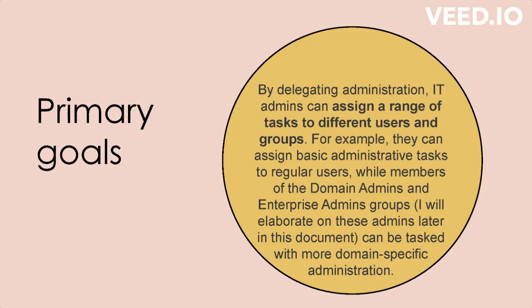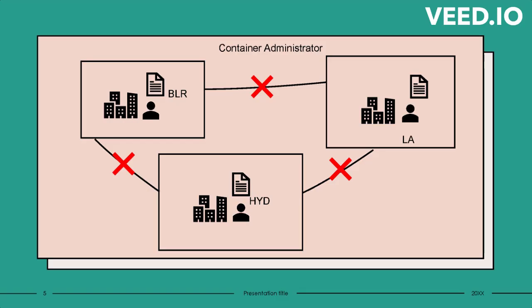A better option is to use the delegation of control wizard within Active Directory to grant your administrative users whatever rights it is that they need to perform the work inside of the domain without giving them too many rights. In this example, we have an organization that has 3 different sites. We have Los Angeles, we have Hyderabad, and we have Bangalore. Each site has its own OU inside of AD. All of the network resources associated with each site are stored within the appropriate OU in the domain. Also, notice that I have 3 administrators, each assigned to each of these sites. I have an administrator for Los Angeles, I have an administrator for Hyderabad, and I have an administrator for Bangalore.